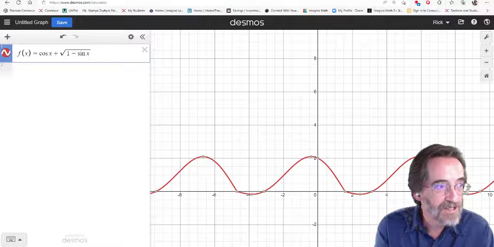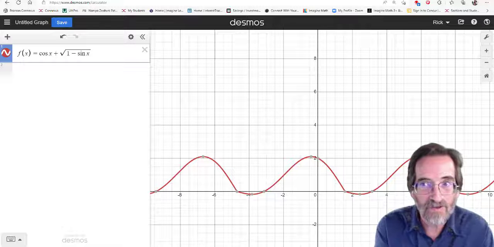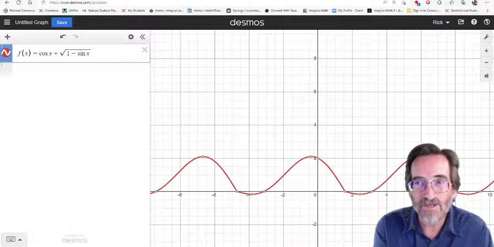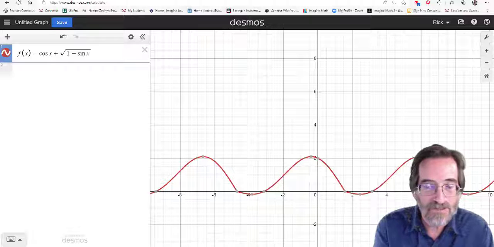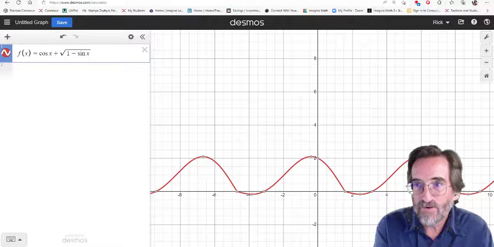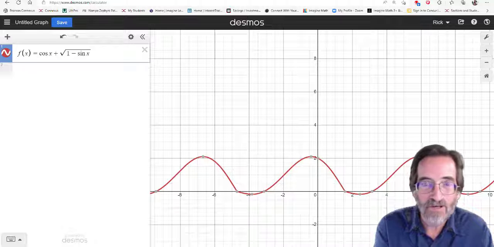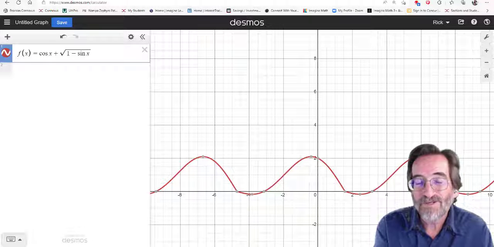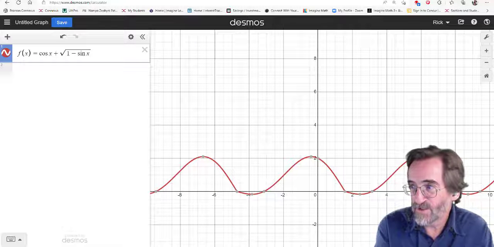Instead of x and A, I'm using f of x, and instead of A, I'm using the independent variable x so that Desmos can recognize it. As you can see, the shape of the graph is repetitive, as is common with trigonometric functions like sine and cosine. So we have a definite period of repetition. It's going to repeat every 2 pi, which is about 3.14 times 2, or about 6.28, and you'll see it does repeat about that often.